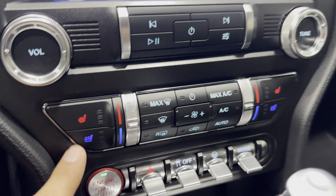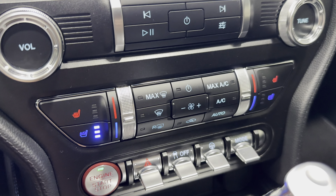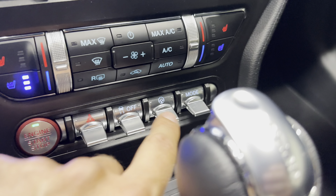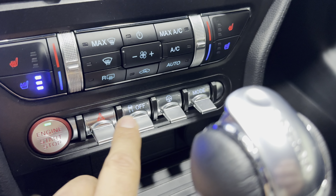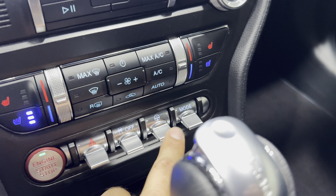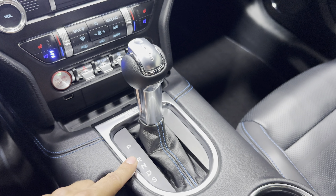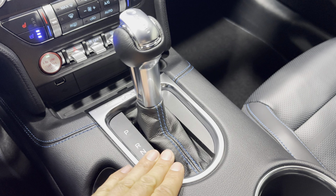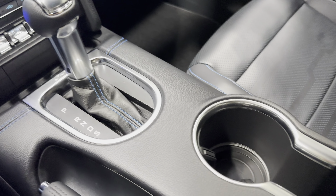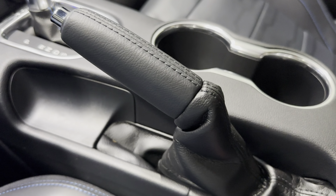Here's all your audio controls. Down here we have your climate controls including heated and ventilated seats — I just kicked on the ventilated seat on the driver's side. There's your engine start button and your toggles: hazards, traction control, steering feel adjustment, and your drive mode selector. Down here is your media control area and a little pocket with Sync technology. Here's your automatic transmission shifter — nice leather with a blue boot and blue stitching. Two cup holders that illuminate as well.